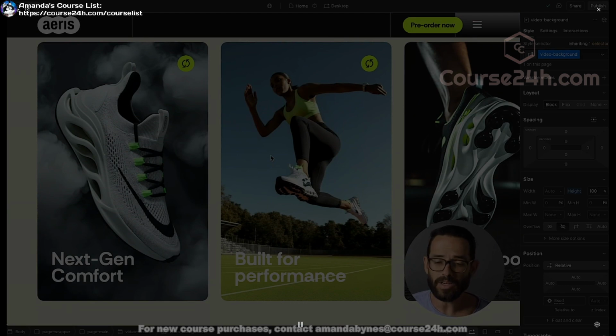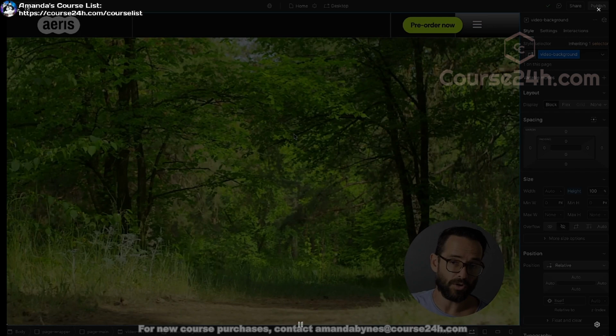In that case, sometimes you would export a video of the animation that you want instead of bringing an actual, let's say, 3D animation with particles or something like this, and you would just embed a video. Now, sometimes you would want this video to autoplay looping like we have right now. And so you might be using the video background that we have here. Now, what are some of the limitations and problems with this?